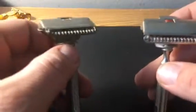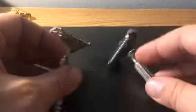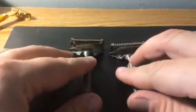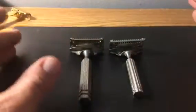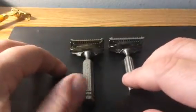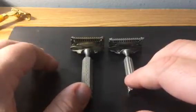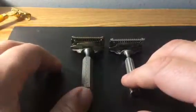These razors shave excellent. They're very balanced. They're very awesome. They can be found very affordably. They're cheap razors. You can get one for under $10, maybe $20 cased. Cons are there are only about 8 or 9 different types of blades for them, not like a double-edged razor where you can get maybe 30, 40, 50, 60 types. Every time I look, there's a different one.